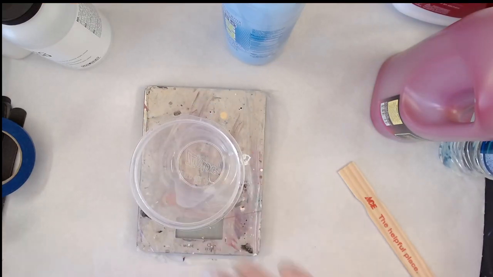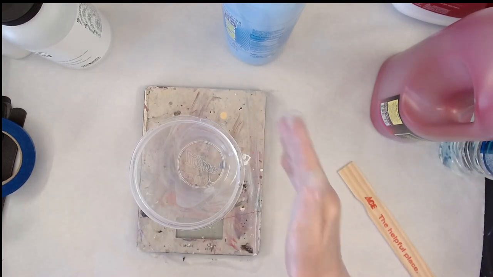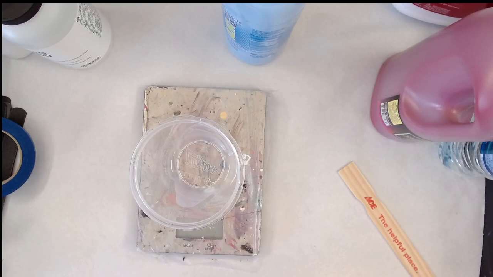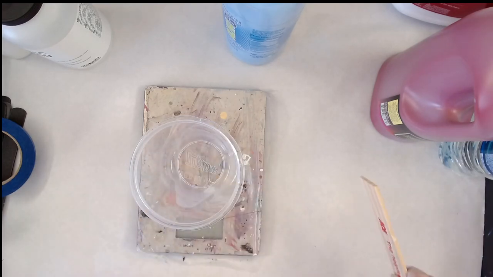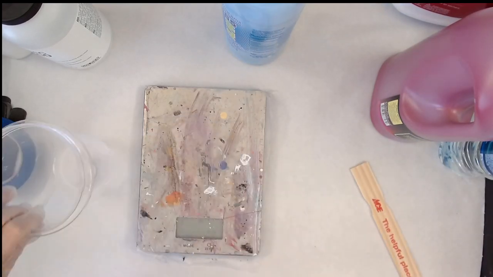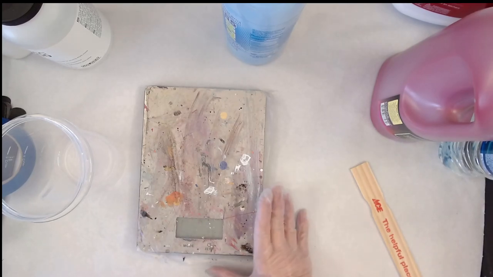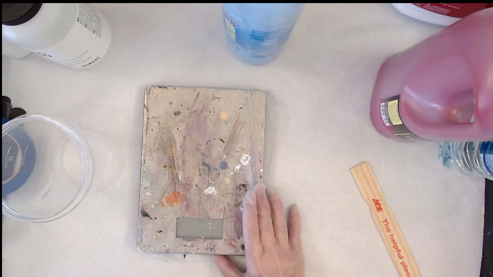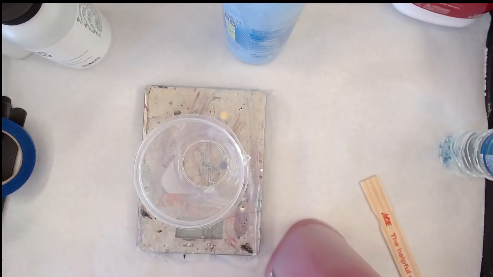This is a 32 ounce container. I like to try making 24 ounces of paint and pouring medium, but I found out for base coats I have to add so much water that it almost comes up to the top. When you're stirring and it's up at the top, you can't stir fast and you can't stir vigorously. So what I'm going to do is mix up 16 ounces of base coat.